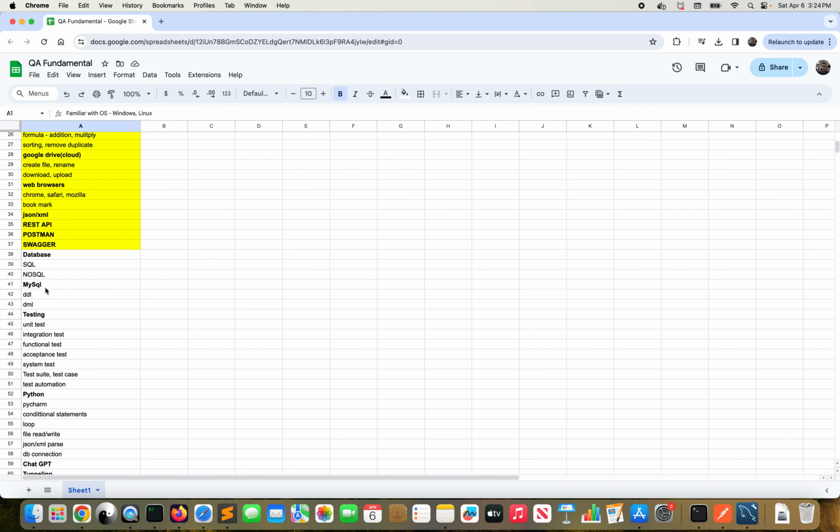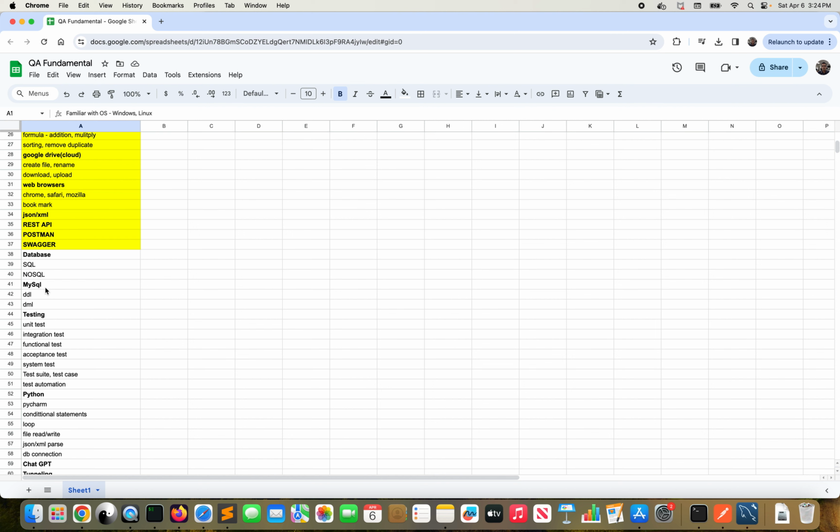When you install MySQL, you install a specific version of MySQL. And in QA, you may need to test different kinds of MySQL versions. You need to test the data of the different MySQL versions, or maybe different Oracle versions. So you may face that kind of scenario.